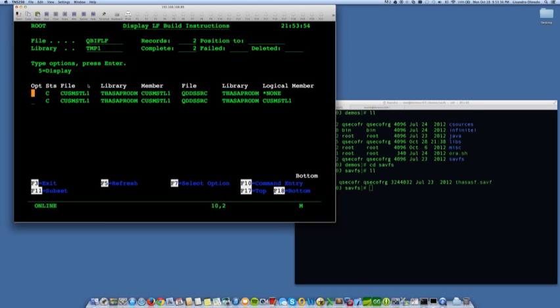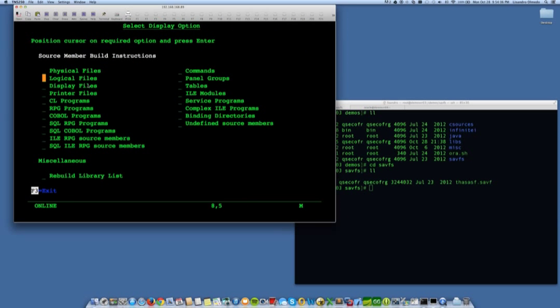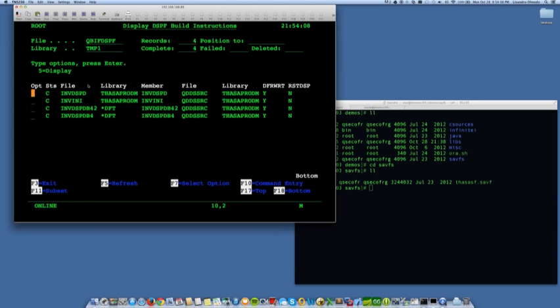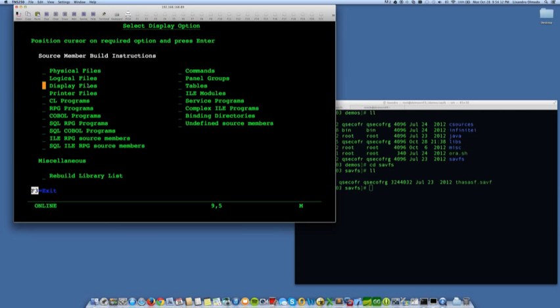Same with logical files. In this case, we have only one logical file, and we have 2 entries because one is for the file and the second entry is for the member, and they both compile successfully. Display files, and so on. So this is a control panel, or a part of the migration tool. It's a menu option that will allow you to control the different results of the migration process.